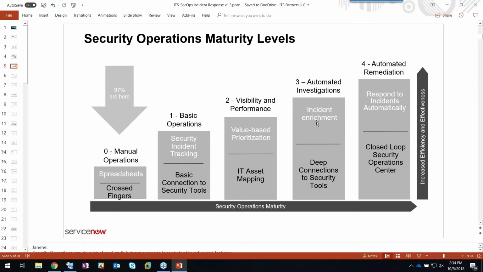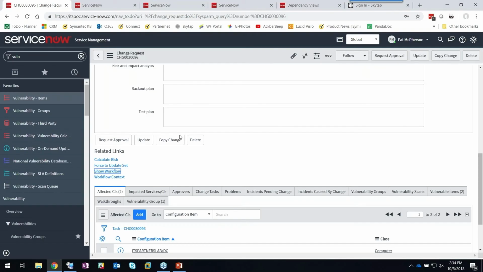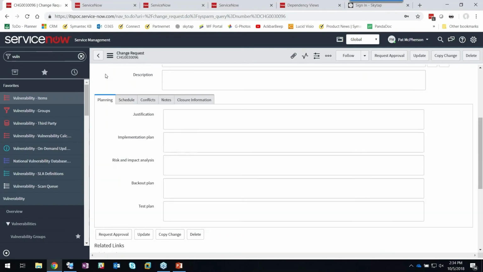And the answer is yes, and that's going to be the higher maturity levels. Just like how I knew the machine's name or the user's name that got infected, I know the machine that needs this fix. I know when the change window was completed. When am I now allowed to implement that fix? So that's all things that we can do as part of vulnerability management.